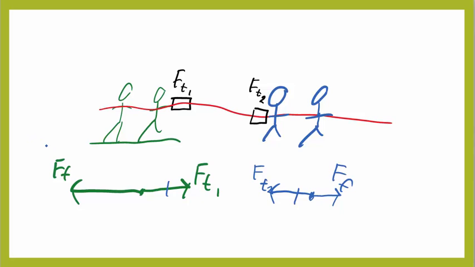So this is their friction. So these guys will accelerate to the left, and these guys will accelerate to the left also. So green wins the tug of war in this case, not because they were pulling harder. Actually, what determines the winner is who is pushing harder on the ground, because Newton's third law also says the force with which you push on the ground equals the force with which the ground pushes on you. So we could have another Newton's third law pair of you and the ground pushing back on each other.